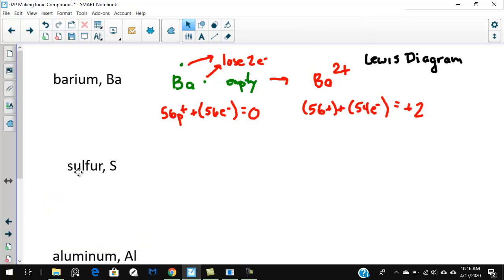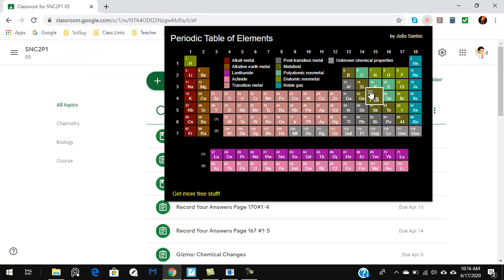We'll look at sulfur. Now sulfur is not too bad. We can draw its Bohr diagram. So let's do this one using a Bohr diagram. So if we look up sulfur, we see it's here. It's in the third period, the third row. So it's going to have 3 rings, and it's going to have 16 protons and 16 electrons because its number is 16. But what I can also predict is that by looking at the number up here, it ends in a 6. So I know that sulfur is going to have 6 electrons in its outer orbit at the end.